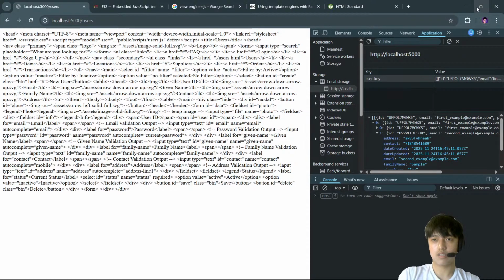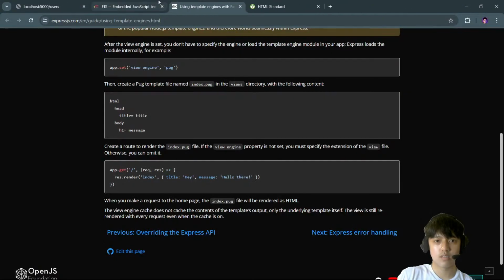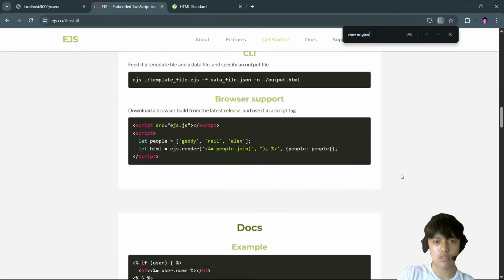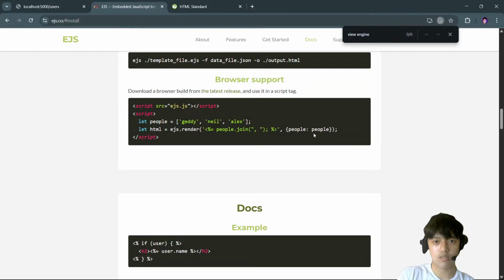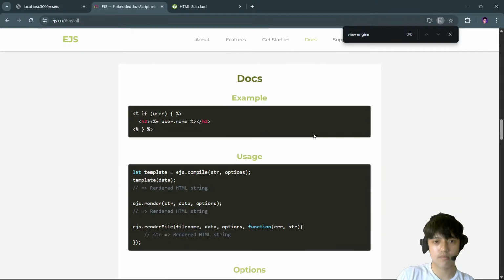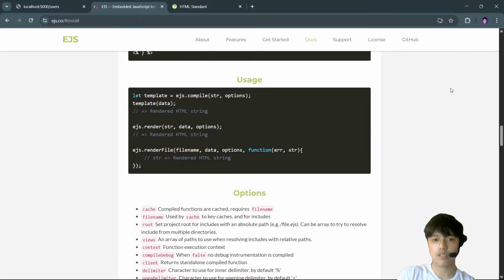Okay, so it did give me HTML only. Huh. It's include, right? EJS include. Okay, let me see if I'm using EJS correctly. Oh, okay, so I'm passing include.